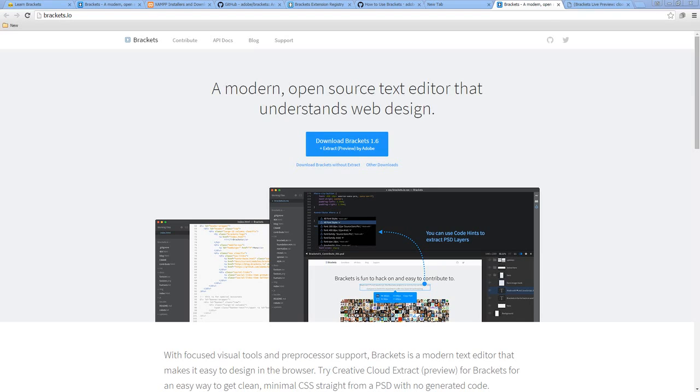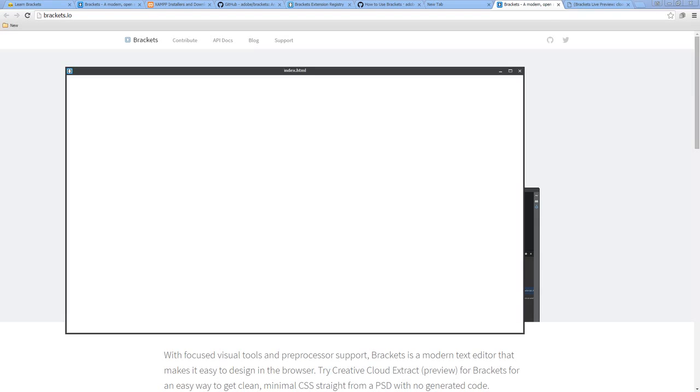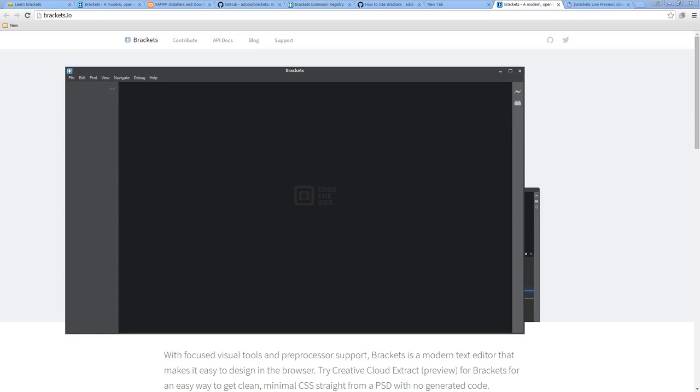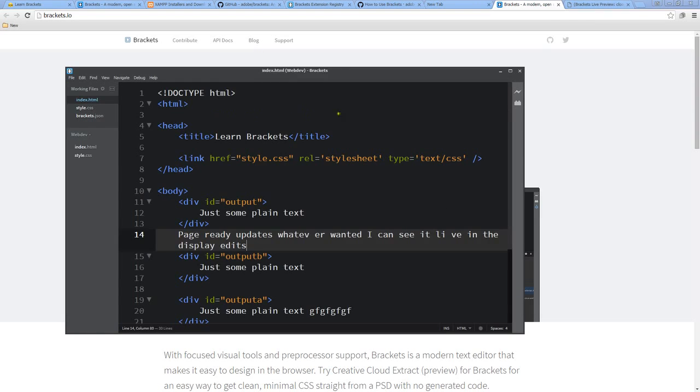Depending on if you selected a desktop shortcut, you'll have one of those as well. And this is Brackets. I just did an update, so that's why it's opening up where my files were within the previous project that I was working on. So that's how you do the Brackets install directly from the Brackets.io site from scratch.